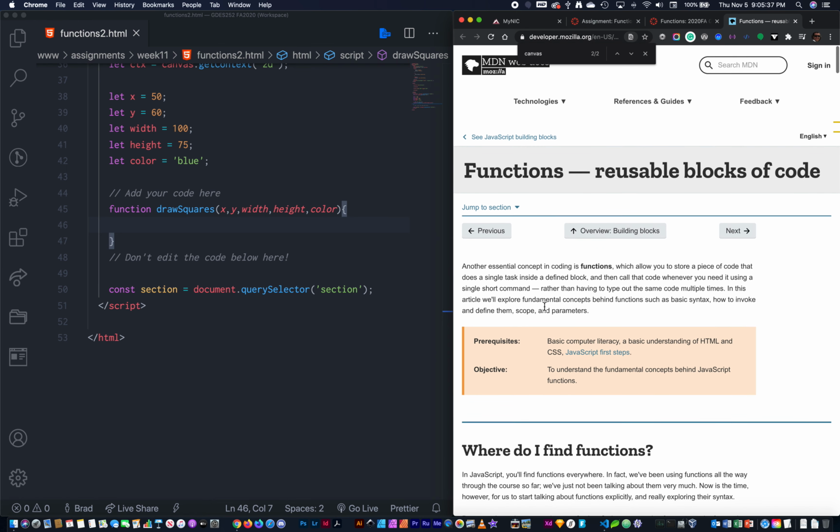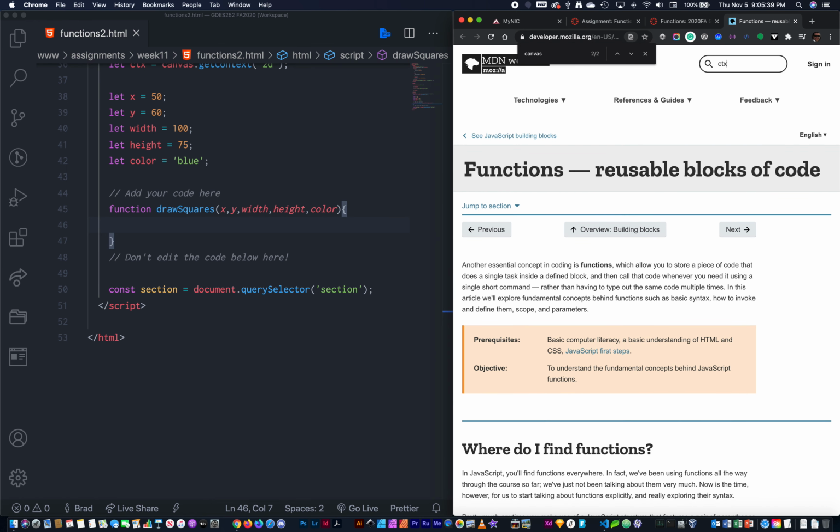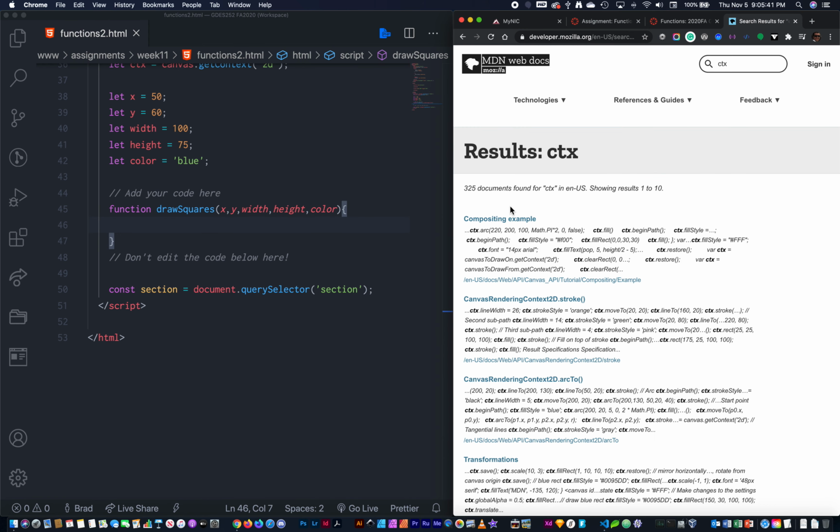So let's see if there's anything on MDN about ctx. Clear canvas.